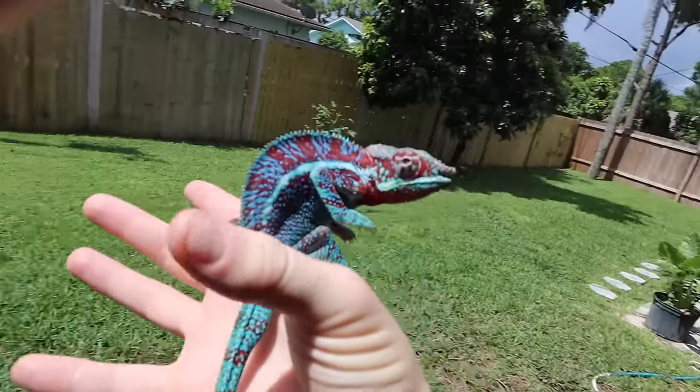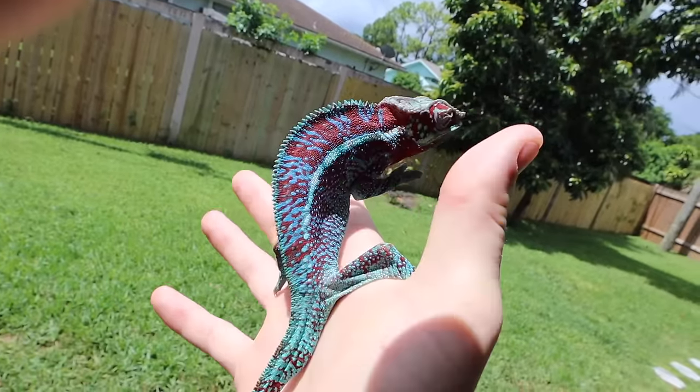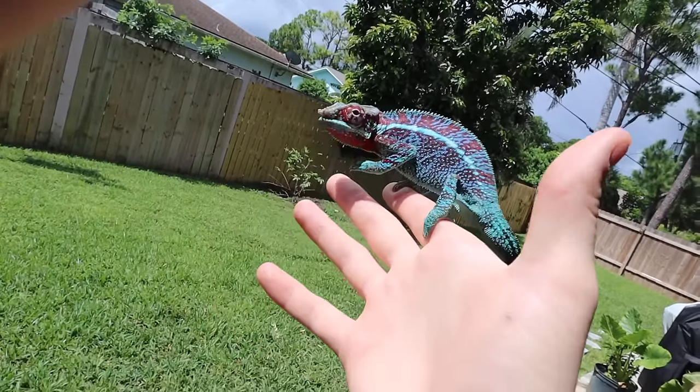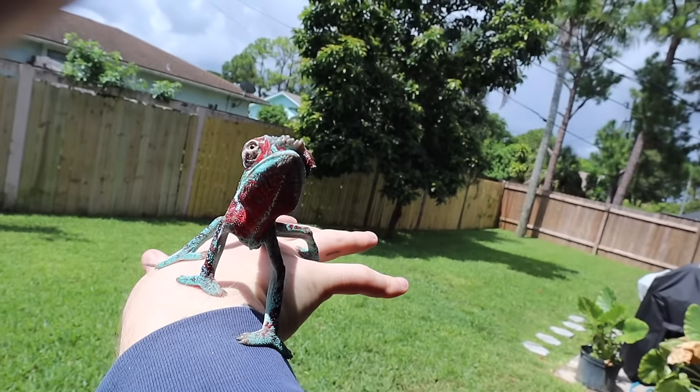Here's a nice little look at Spyro — bad lighting right now because it is super bright — but look at him trying to get all skinny and act like a stick. It's only right for me to give you guys an update on the baby chameleon, so let's go take a look at them.